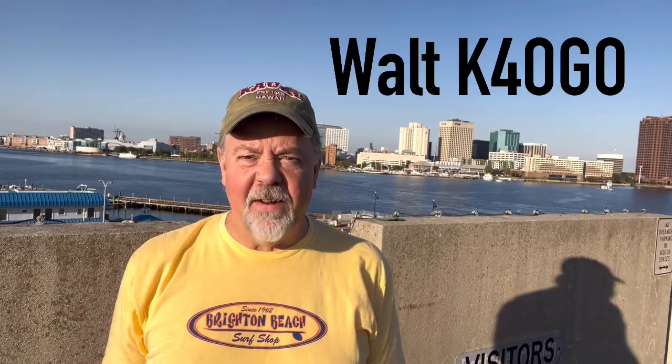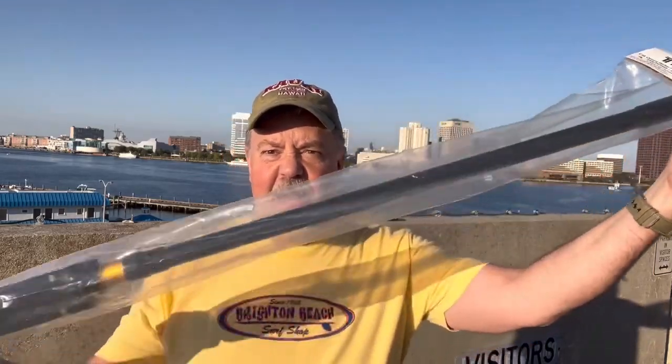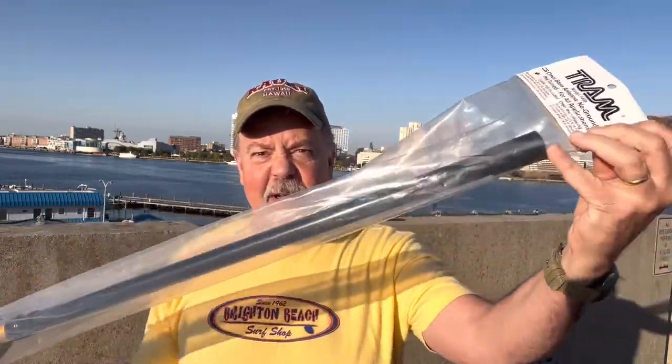I've got an antenna that I've had for a long time. It's the Tram 14, model 1499. It's just a little, about 39 inches, about a meter long antenna. It's a helical wound quarter wave antenna for 10 and 11 meters.